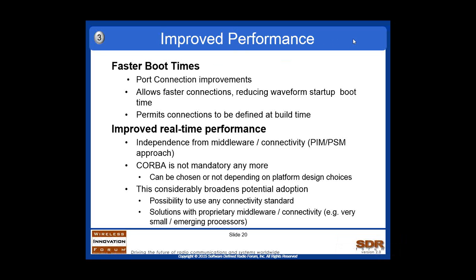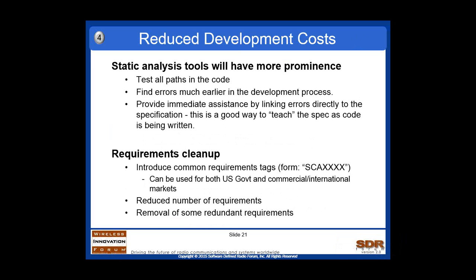There will be at least one issue posted — that's normal in the final publishing of such an important spec. Moving to reduced development costs: things have been done so that static analysis tools — automated inspection tools — will be more easily used, especially to test waveform conformance, and potentially to test conformance of platform components such as devices or services. This enables finding errors much earlier in the development process, saving painful manual inspection time. A number of requirements have been updated to be more directly processed using such automated tools.